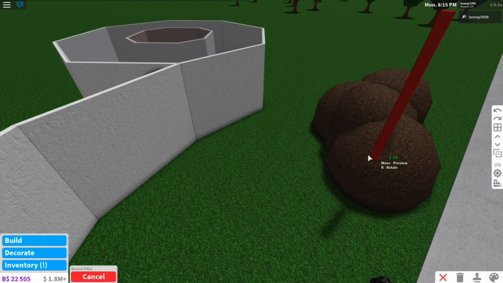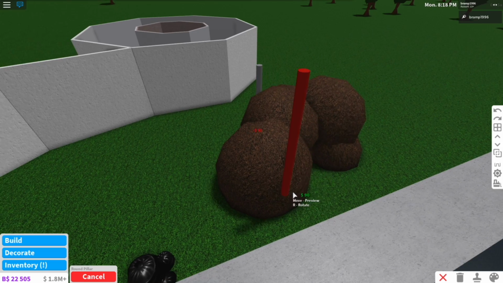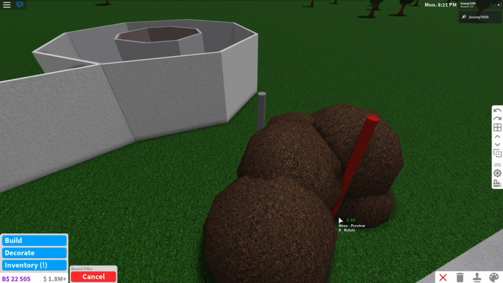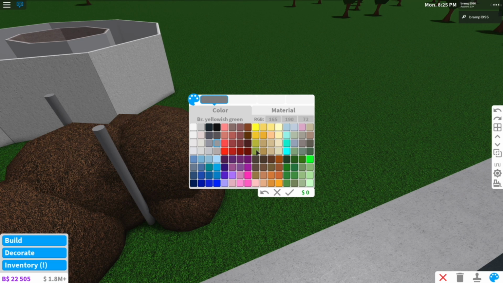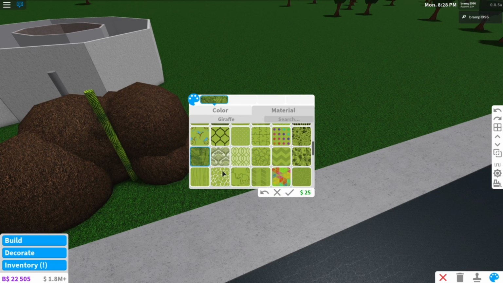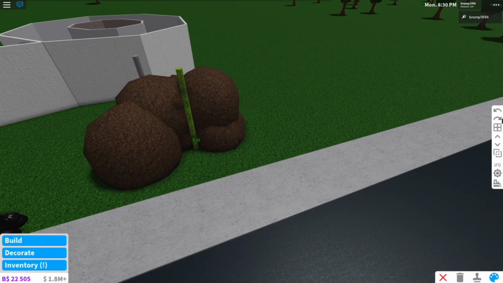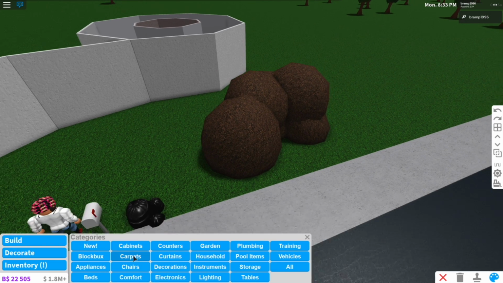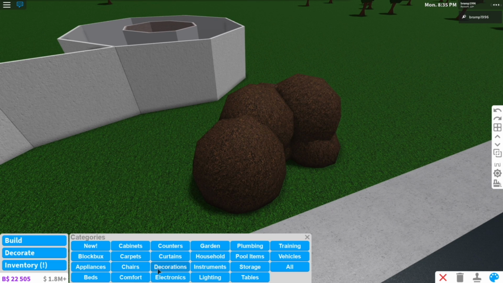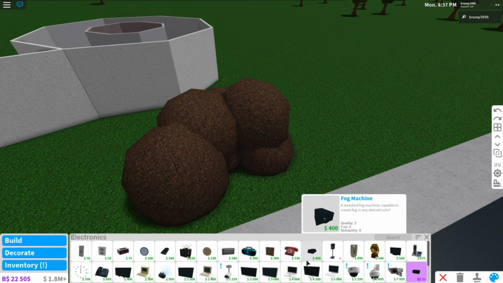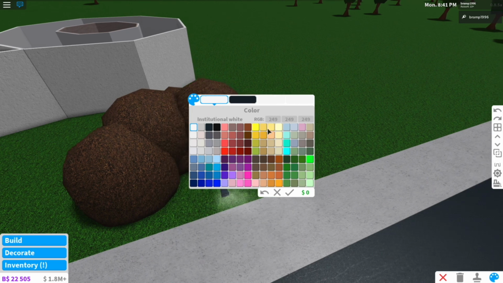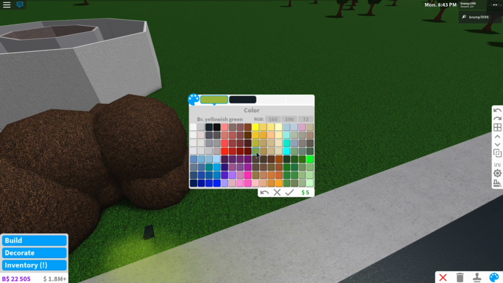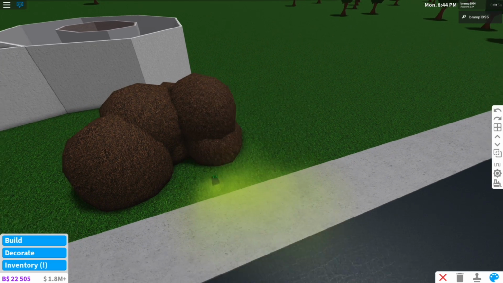Oh, we're on the first floor. Okay, so let's add a pillar here. And then on top of that, this is not, no. I wanted to resemble the smell, so I was gonna paint this in a green color. Nah, this is not working. What if, okay, I got it, guys. We are going to add a fog machine that sprays a stinky smell on the street. Yes. So let's place it here, and we need the fog to be a very nasty color, like the color when you stink.